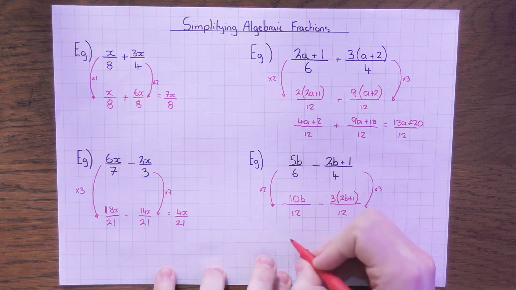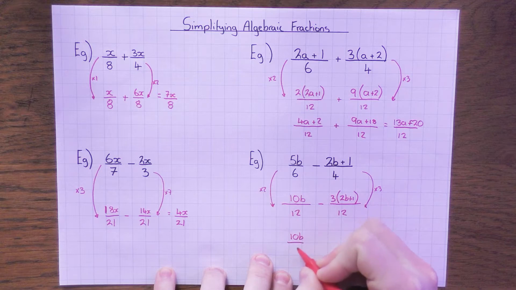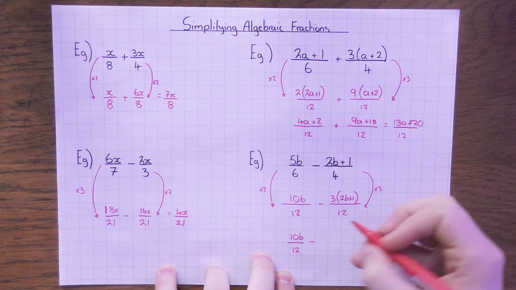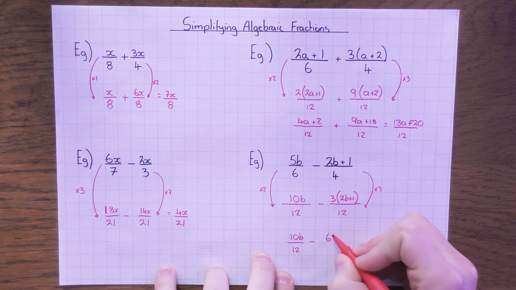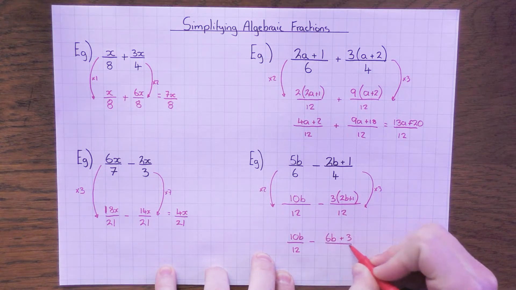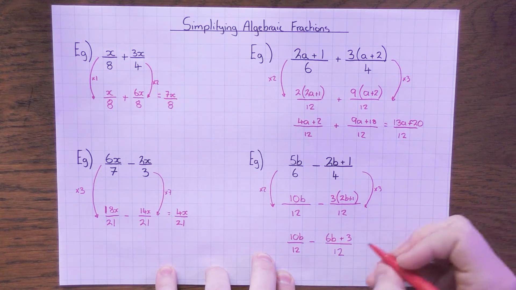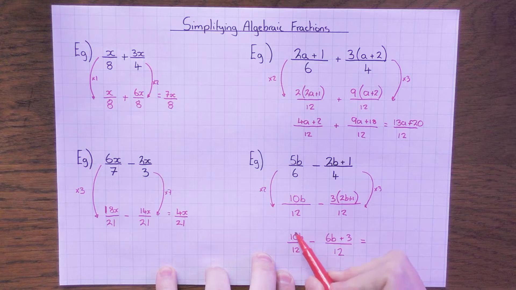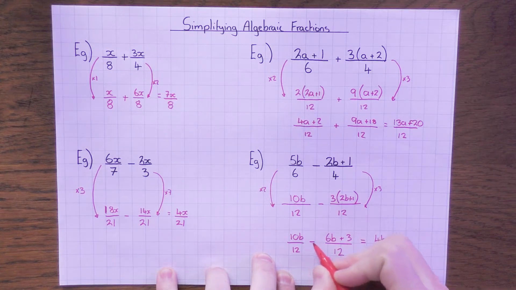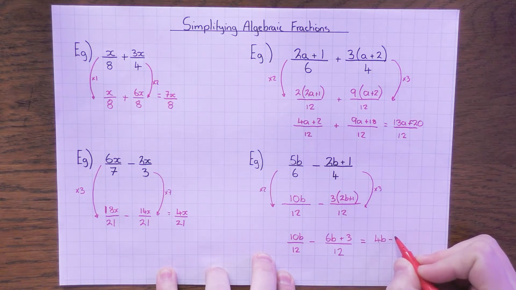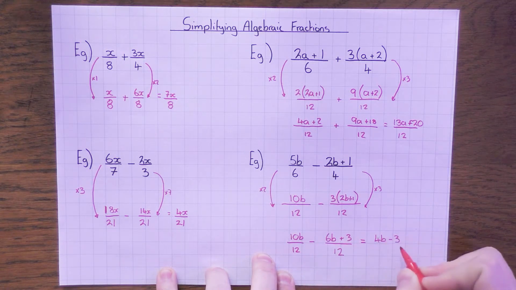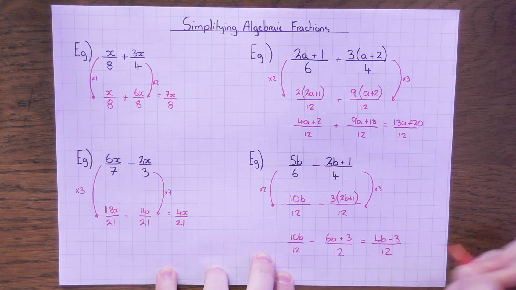Next step is to expand that bracket. The first one stays as 10b over 12. Take away, then expand the single bracket: 3 times 2b is 6b, and 3 times 1 is 3, all over 12. Now this is where you need to be a little bit careful with taking away. 10b take away 6b is 4b — not a problem. Then we need to take away this plus 3, so that's actually going to be minus 3. You're taking it away, so it must be minus 3. That's still all over 12.